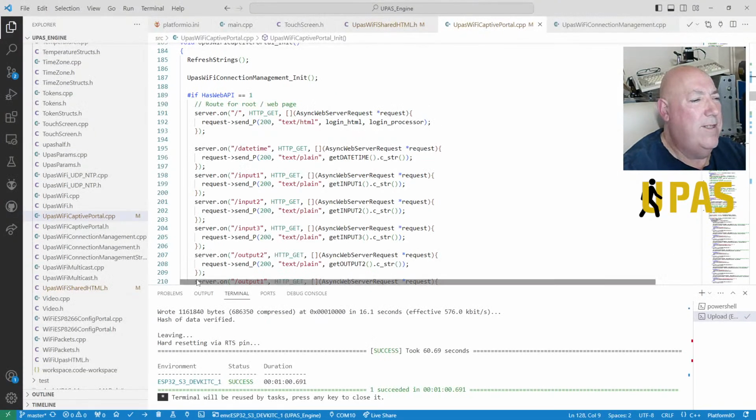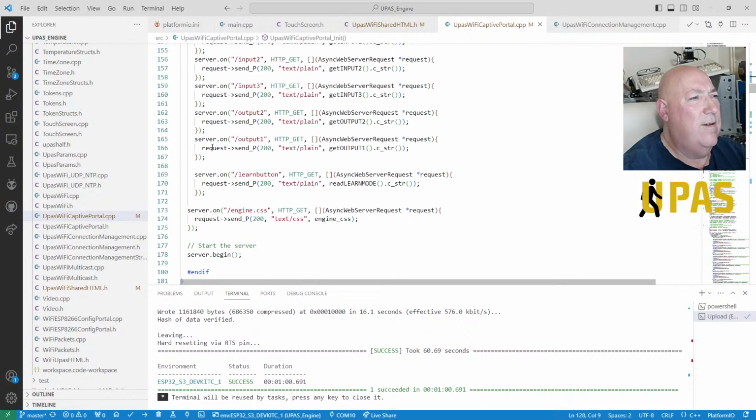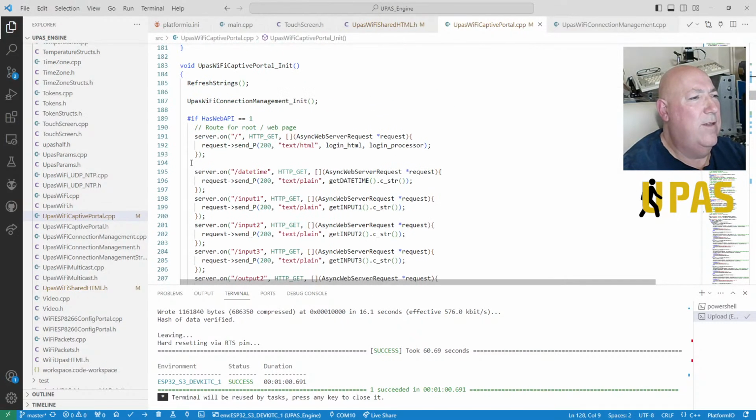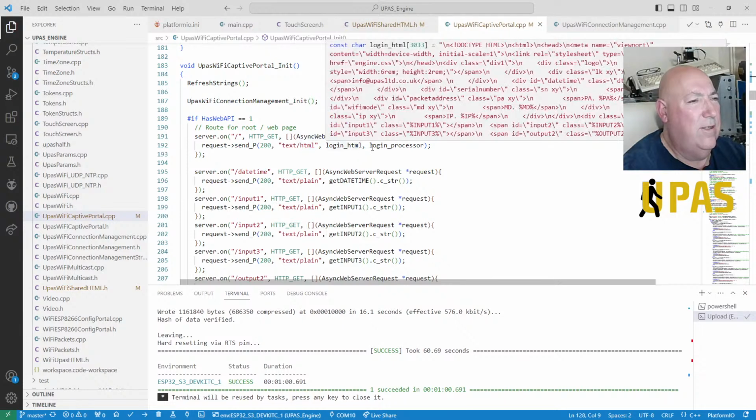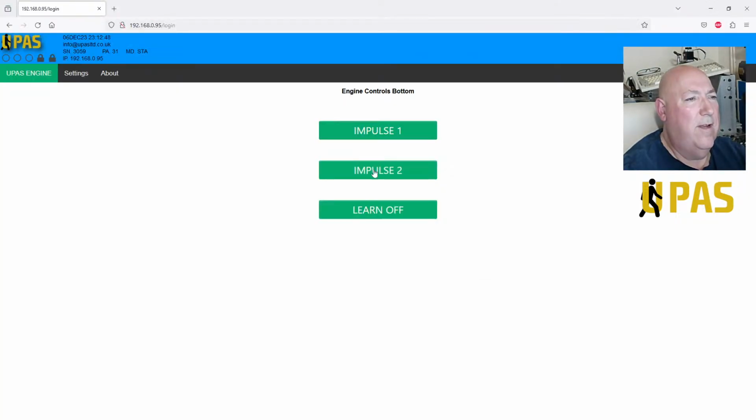But where is it though? So we've got, what's that? That's the test one, isn't it? Right, I don't want that one. Here it is. So we're saying the root takes you to the login HTML. Right, then at the minute we are logged in, we're on our buttons, but instead of being on engine, we're on login. So you've got settings and about.